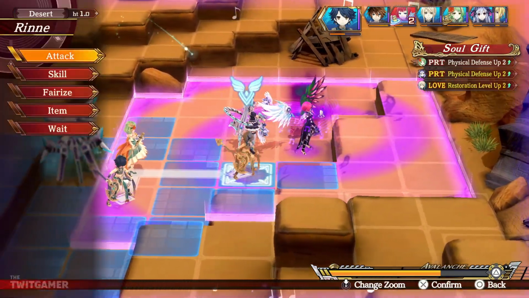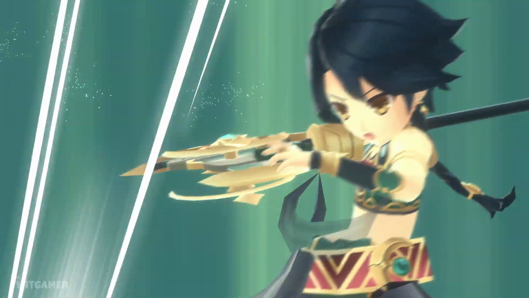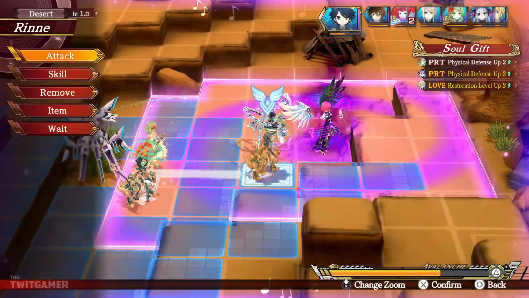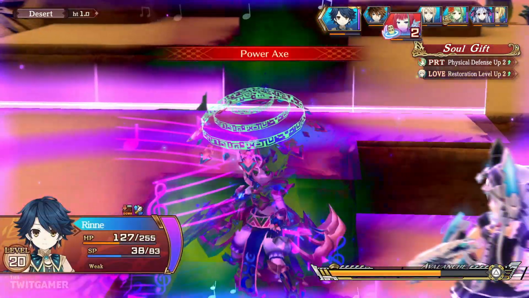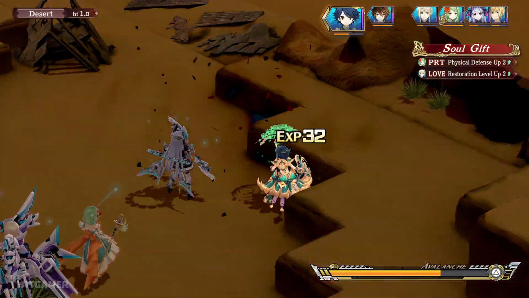Rin can go there. No. Fair Eyes with Rin. We haven't seen Rin's though, so let's have a look at Rin's here. Get this Fair Eyes going. Like that would hurt quite immensely. I do like the headdress going on there with Rin. Do like that quite a bit. So now we can go there and see about a Power Axe. Yeah, that'll do it. Well done, Rin. Well done.